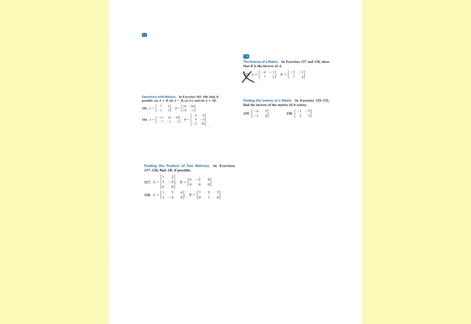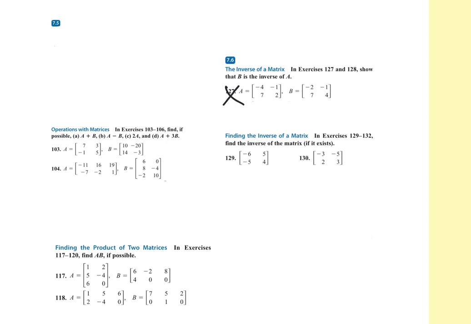On the 7.5 and 7.6. So I had you cross through 127 because you're not going to get a question that says like show that they are. However, if you do have extra time on your test and you find the inverse, that's a way to check it, right? You could do A times B or B times A, and then you could check your answer to make sure that it's right. You will probably get fractions, so it may not be the easiest thing to check, but it is something that you could check.